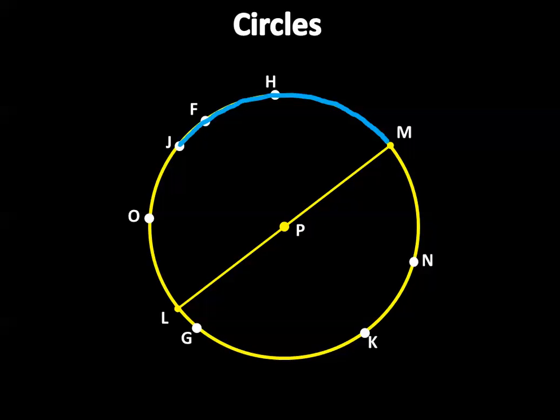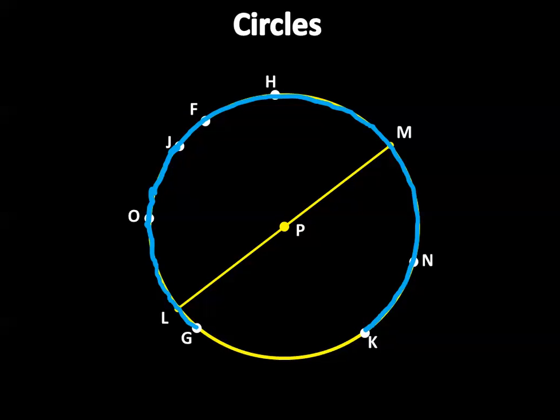An arc that is smaller than a semicircle is called a minor arc. A minor arc is named by its two endpoints. So arc MJ is a minor arc. Notice how I didn't use F and H. If I put F or H in there, then you would have thought I was talking about a major arc. So that's how we know how to tell the difference, is how it's named. And you can also look at the circle and see if it is less than 180 degrees, or if it's 180 degrees, or if it's more than 180 degrees.